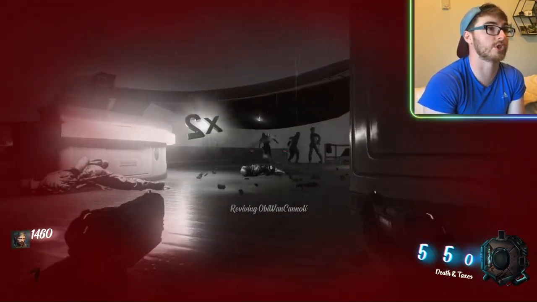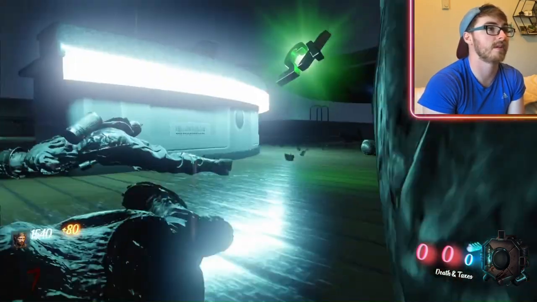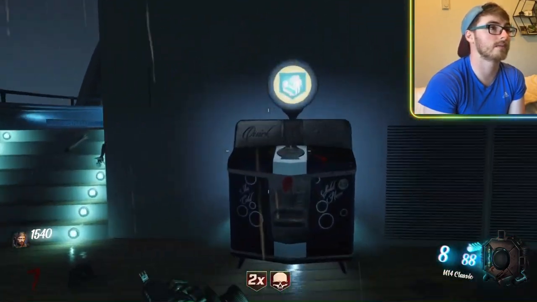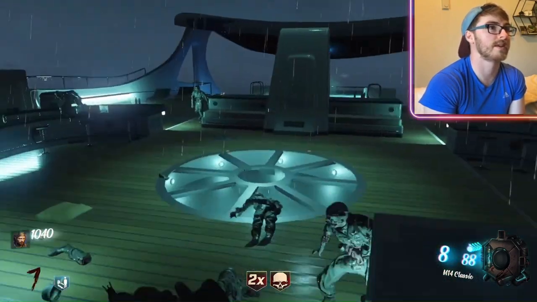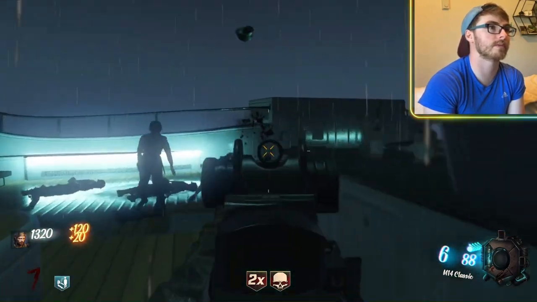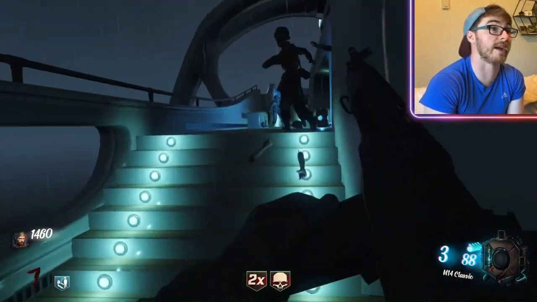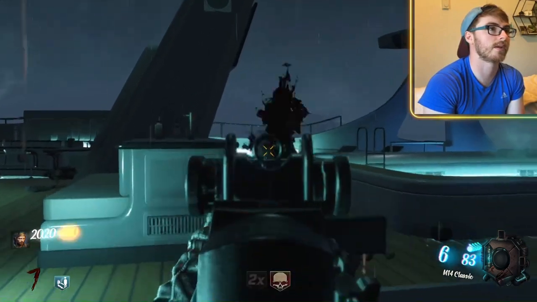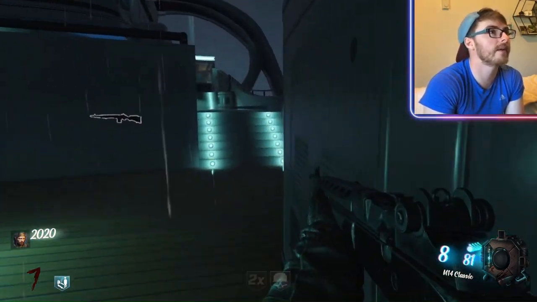This is gonna be like the shortest run of custom zombies I've ever seen in my life. Oh, I need that. Oh, brother, I need that. I've like already gone down twice. Did he drop anything? He dropped a death machine. Well, it's fine. I already got insta-kill. It's fine. Everything's fine. Okay. Now you think it's not. It's cause it's not, but it's fine.